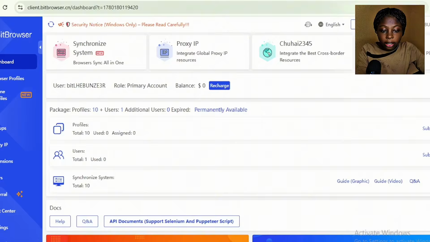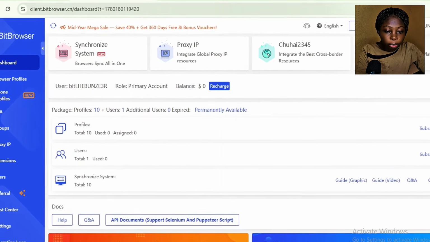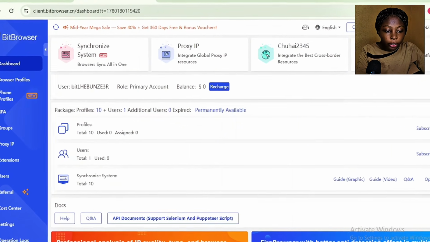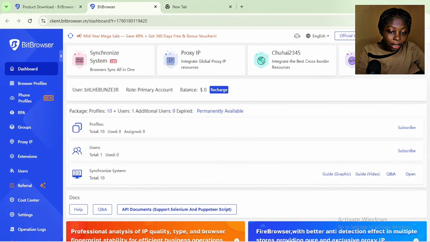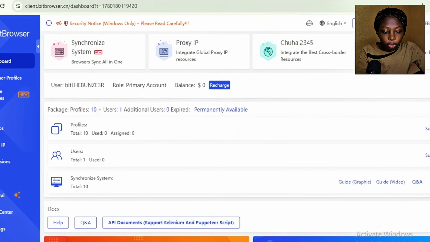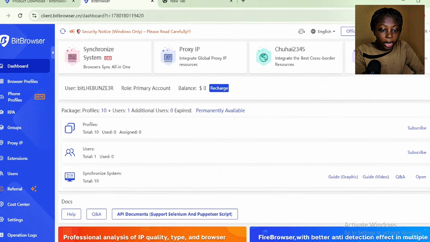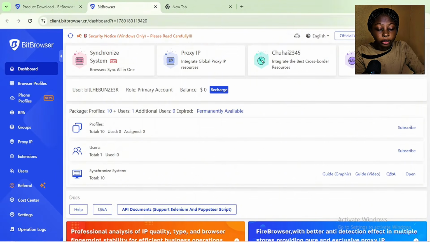Okay, so now the use cases for this are broader than you might think. Obviously the crypto crowd knows about tools like this. If you are doing Web3 airdrops or interacting with multiple wallets across different protocols, account isolation isn't optional, it's survival. But it's just as relevant if you are a social media agency managing 10 clients' Instagram accounts, running TikTok ads across multiple ad accounts, or doing affiliate marketing across different platforms. So basically, if you have ever lost an account because the platform detected it was linked to another account you operate, this is the category of tool that prevents that.